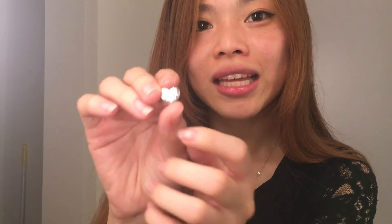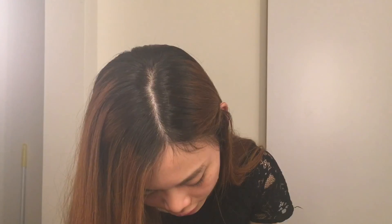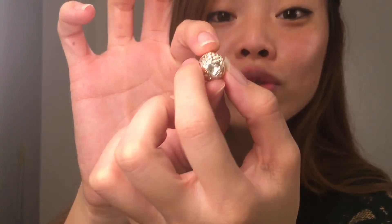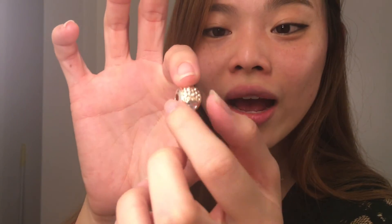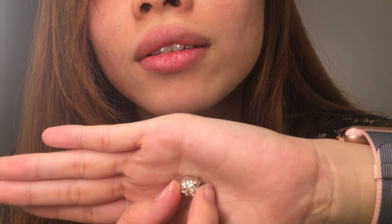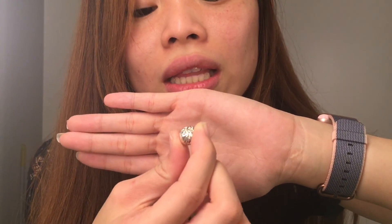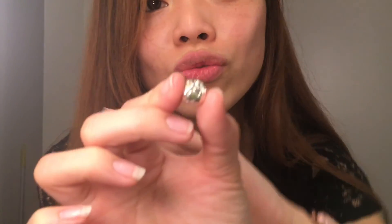And behind it there are actually crystals. The next one is a rose gold crystal charm with love shapes on it. And then 'Let your light shine' — I'm a Christian myself, so that's why I decided to choose this. It will remind me that I should let my light shine wherever I go. It's really nice.